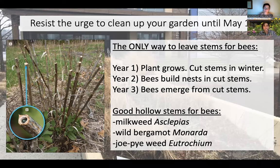I also get questions about, can I just cut the stems and leave them lying around? Well, no, because that stem is now going to be susceptible to moisture and mold, and that stem is going to rot with the bees inside. So if you want to cut your stems and place them somewhere else, you could cut them and bundle them up. That's sort of like a natural bee hotel. You could also take the stems and put them in the ground elsewhere, sort of like a standing array, if you want to keep one part of your garden free of bees and others not. I suspect that the first time you see a bee living in a stem in your garden, you'll be overcome with excitement as I was, and you'll be like, oh my goodness, how could I ever cut a stem again if this is a home for a bee?